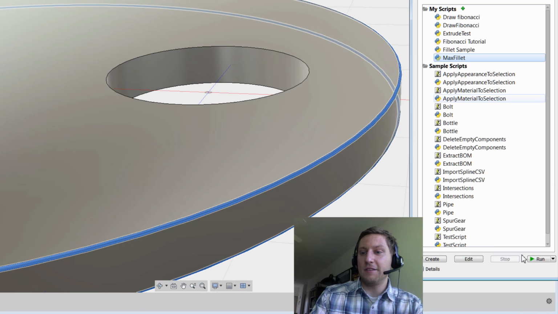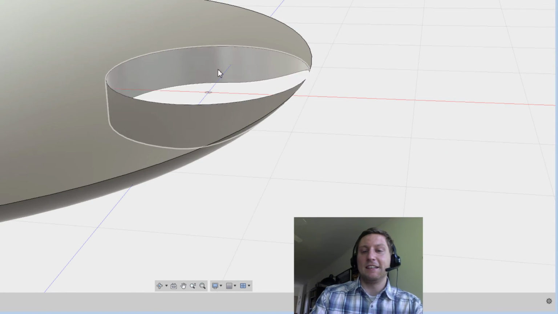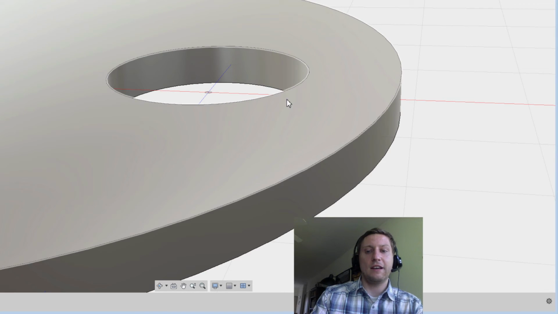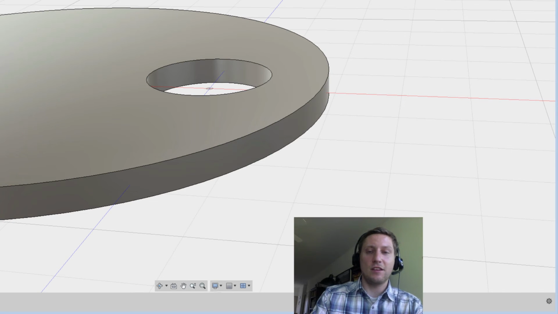So here, if we go back and say Max Fillet, run it. Yeah, that's not quite what I wanted. But every iteration it runs through, you can go back. In this case, it only does 3 iterations before it fails, so if I go back here, it's just the 1. If you have one where it's going through 14 or 15, you can go back and massage where the middle one was.